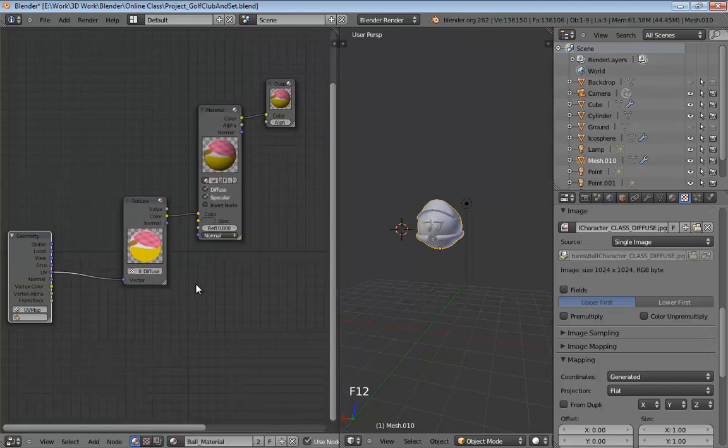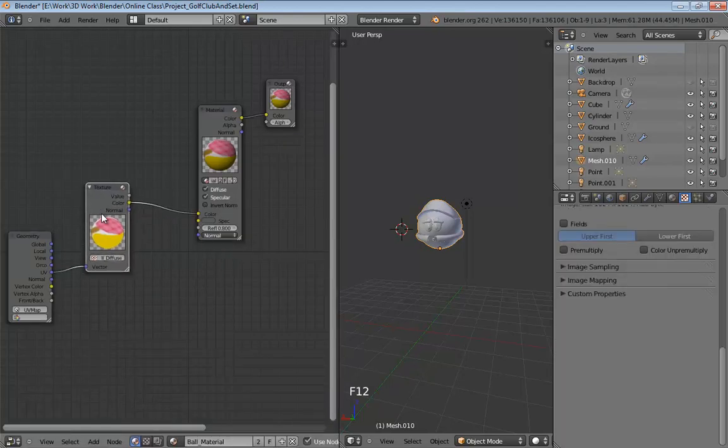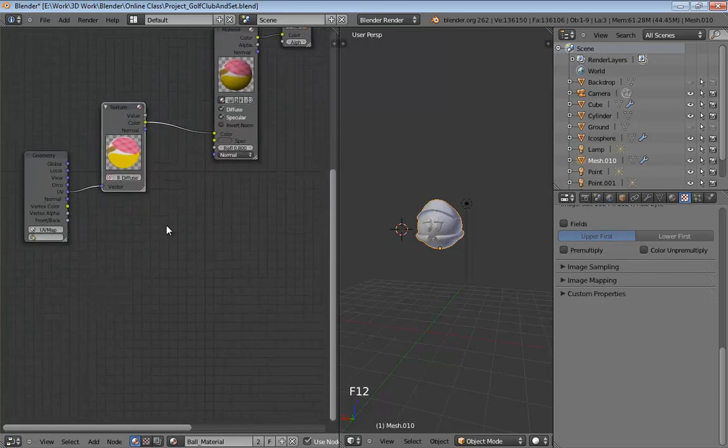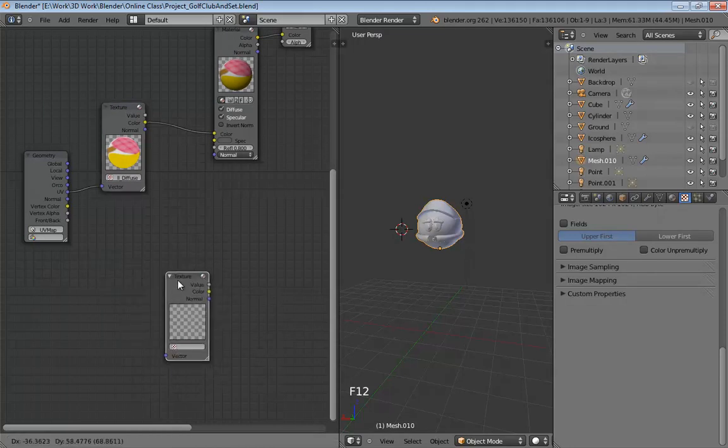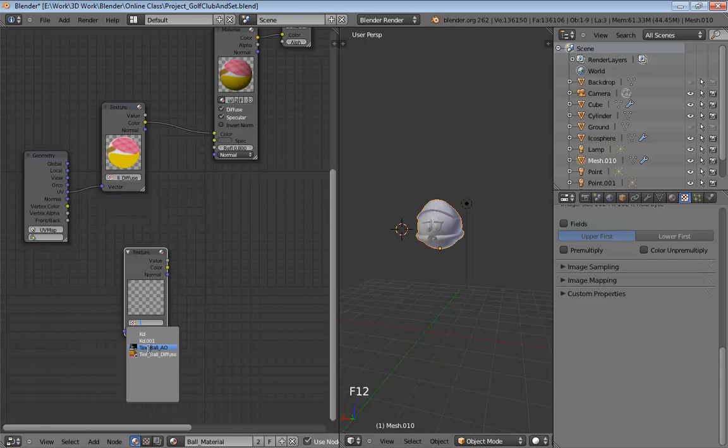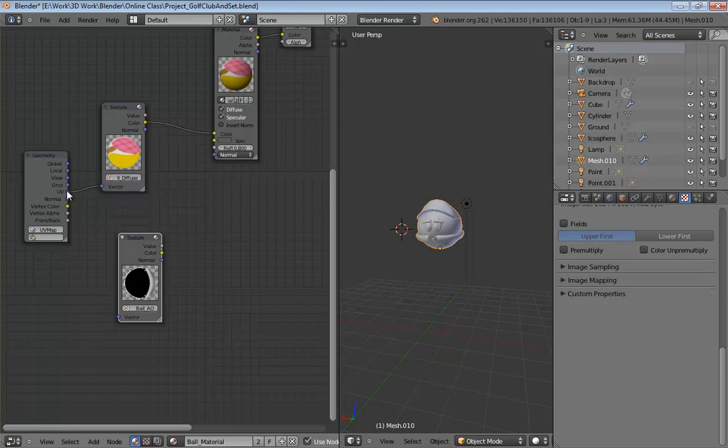But now we need to bring in our ambient occlusion. Because we've got it, but we're not using it for anything. So next thing is I'm going to press Shift-A, bring in a new input node, texture, and I'll set the texture to textball AO. Now before I even hook it in, already this also has to follow those UVs, so we know straight up that we can take that UV connection and plug it right into the vector.